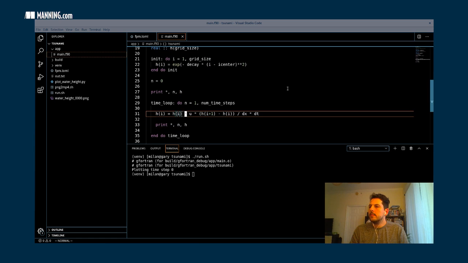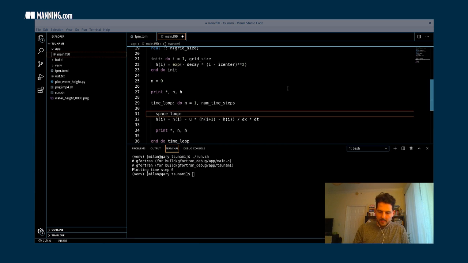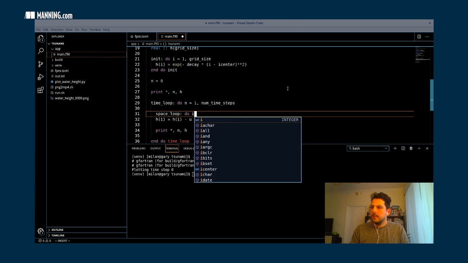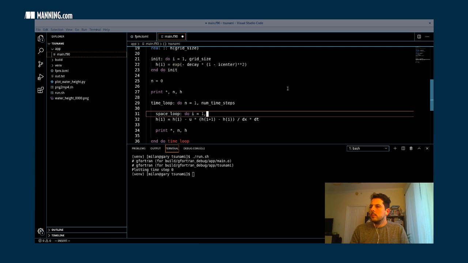And what else is missing here? Yeah, I actually need to loop in space here as well. So let's call it space loop, from 1 to 2, grid size.